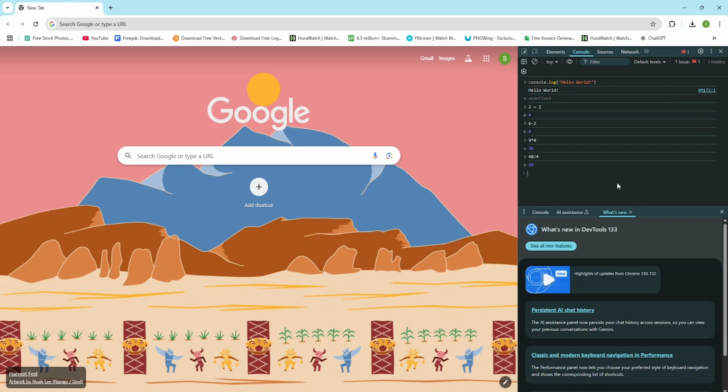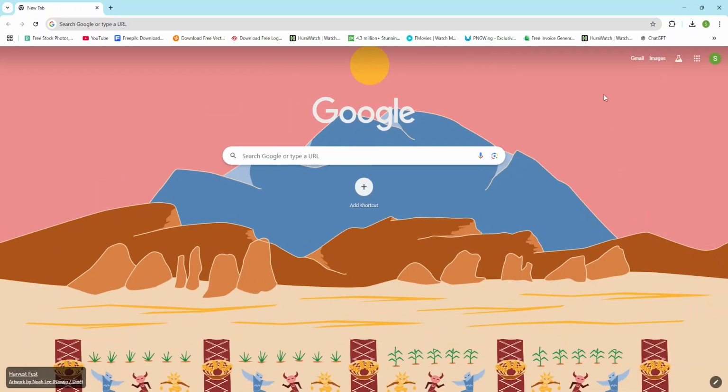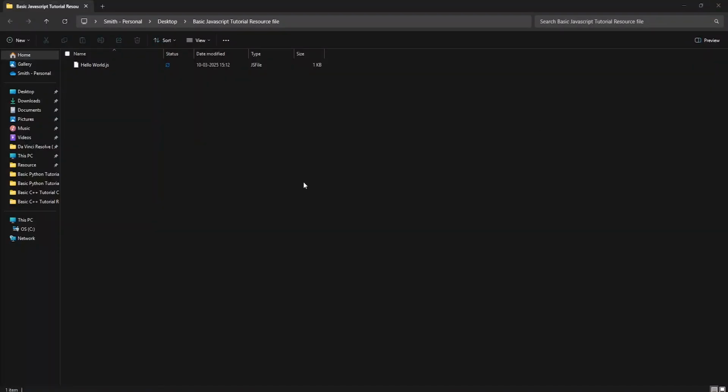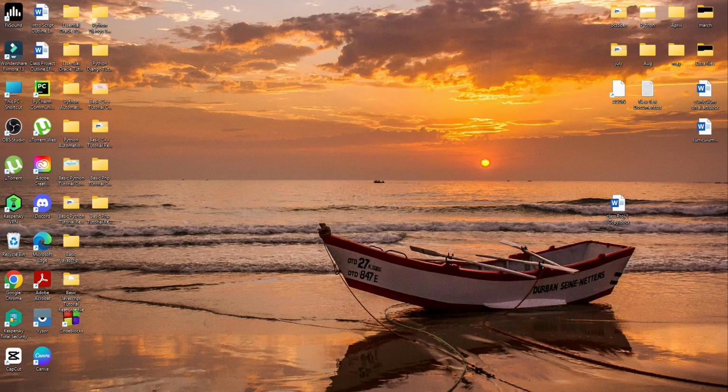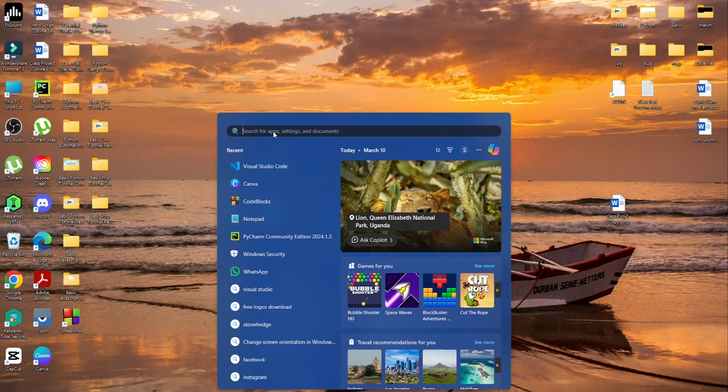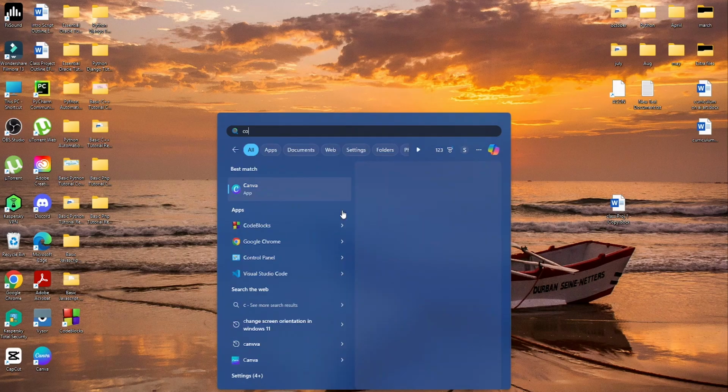Now I will close this down, and I won't be using this environment, or I don't want to do all the coding right over here. Instead, what I do want to show you is how you can do that coding inside your command prompt.